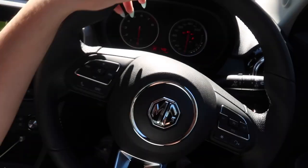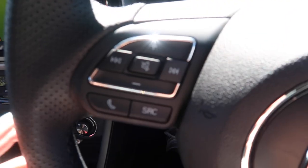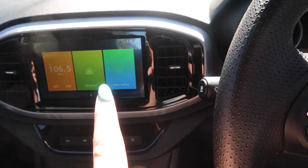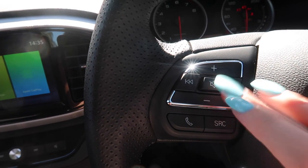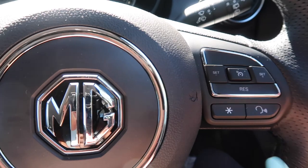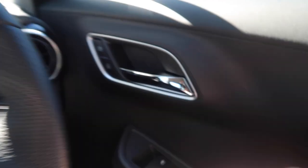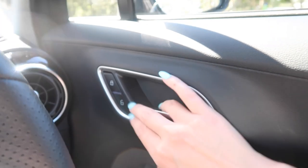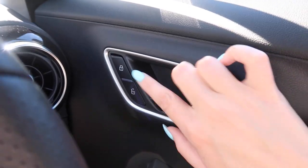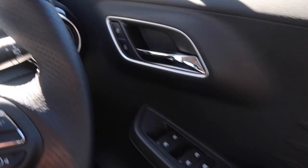The steering wheel is lovely leather — it still has that new car smell. Over here I've got some buttons: this one is volume up and down, you can skip songs through Apple CarPlay, and that one mutes things. You can also do phone calls through it, which is really amazing. On the other side there's a voice button — you press it and say something like 'text mom' and just say your message. Here's the door handle, and this is the lock and unlock button. The great thing is the car automatically locks once you hit around 5k's.